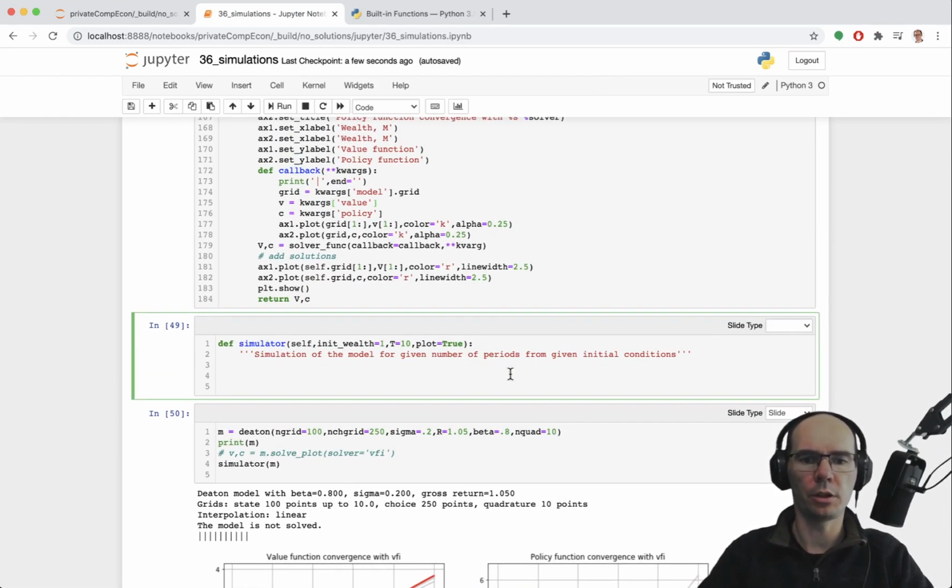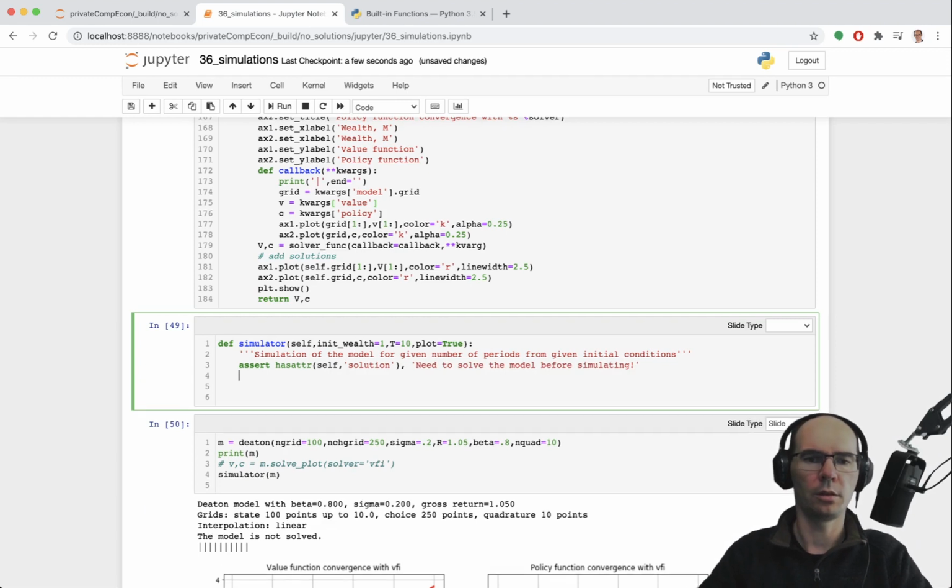First of all, let's check whether the model is solved. So it has attribute self solution. Otherwise, need to solve the model before simulating. The alternative would be to solve it, actually call the solver from the simulator, but I think it's a bit worse alternative.